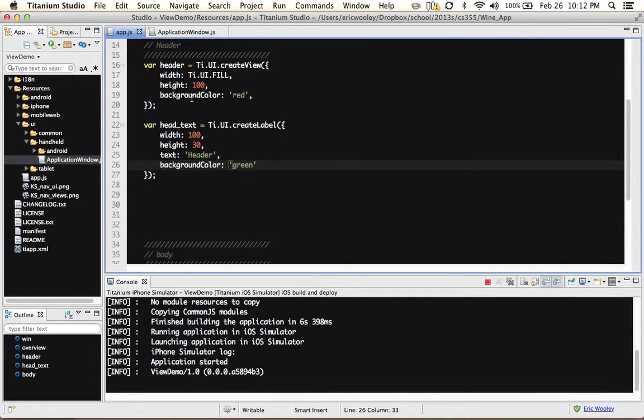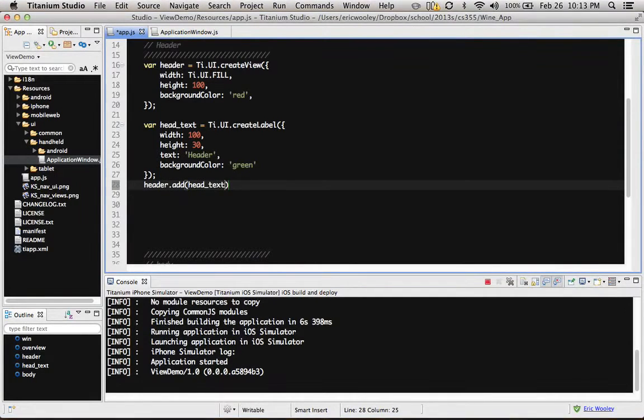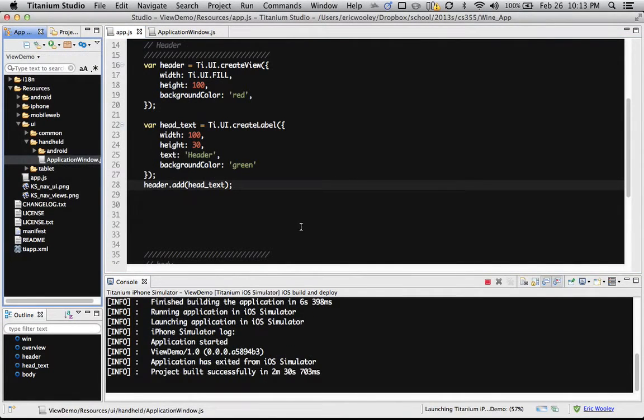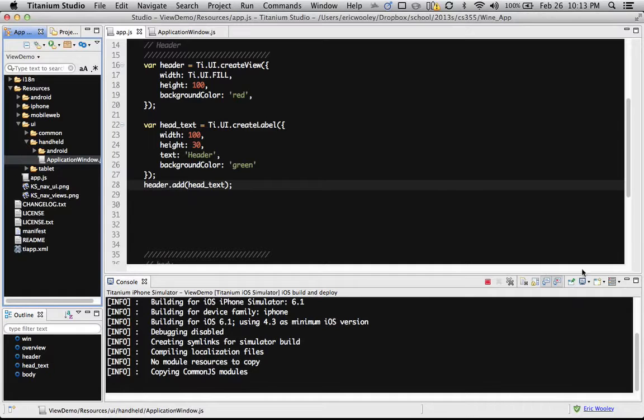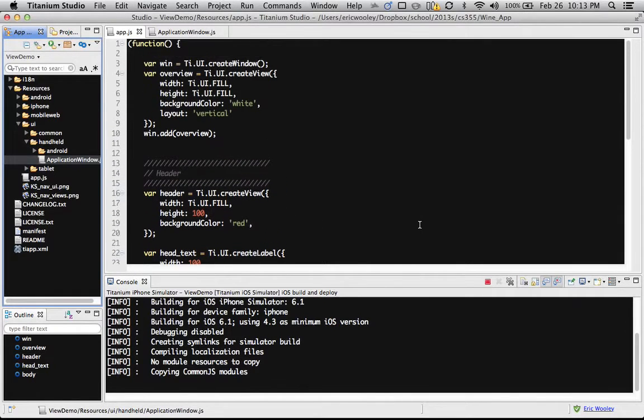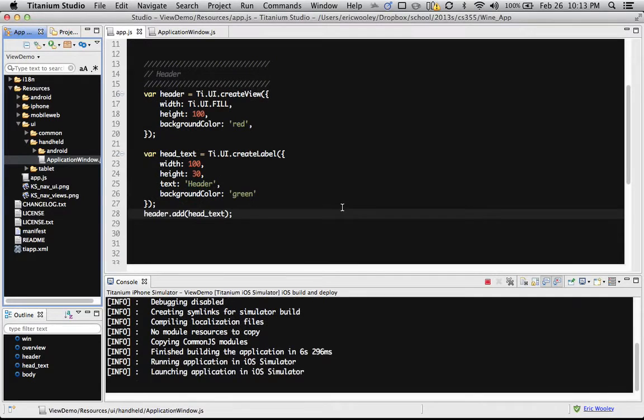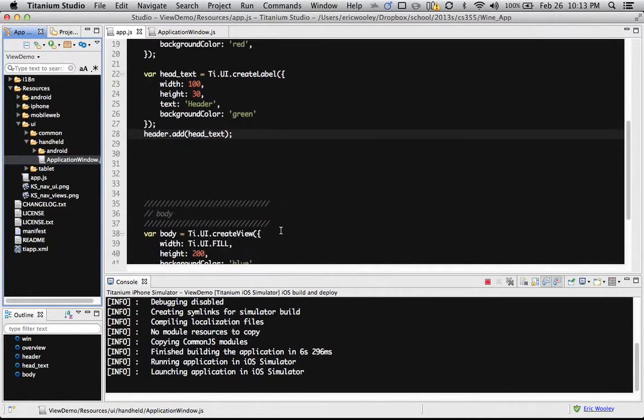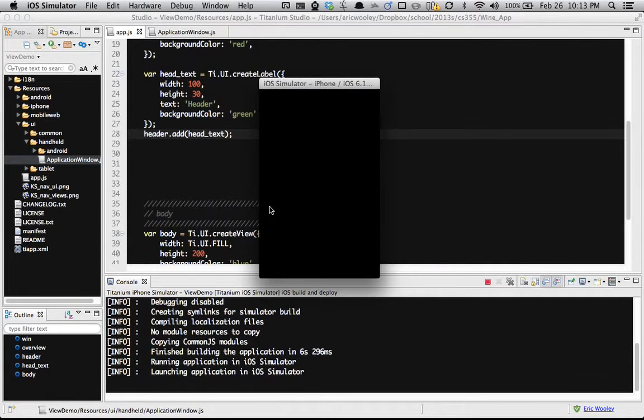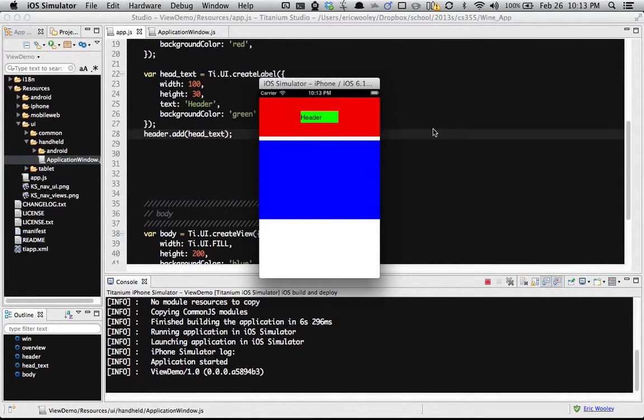So unless I screwed up somewhere, that looks good. And we'll add this to the header. Great. Okay. Let's go ahead and compile that. Make sure everything's working like we think it should. When you're working with views and stuff, I don't recommend writing a whole lot and then compiling at the end and trying to figure out what happened. Add little bits at a time, and maybe you waste a little time compiling, but at least you can see how it pieces together and fix problems as they arise instead of waiting until the end.